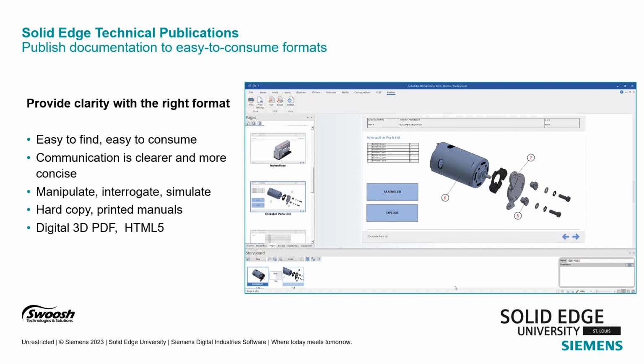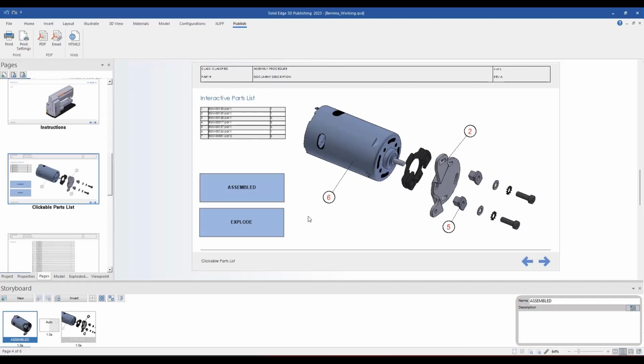So when this technical documentation is accessible in different types of formats, which we'll cover here in a minute, really on any device that a user needs, whether it's a laptop, a phone, or a tablet, being able to access this documentation very easily and get real clear instructions and procedures, it's really going to help whoever's consuming the documentation avoid mistakes. So let's take a look at how we can publish this documentation.